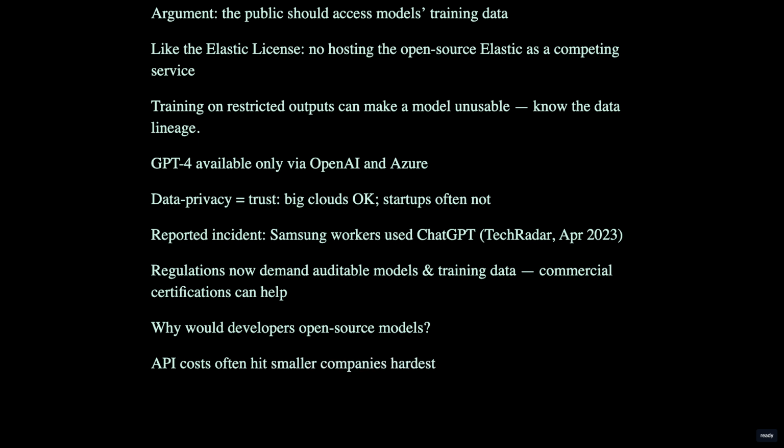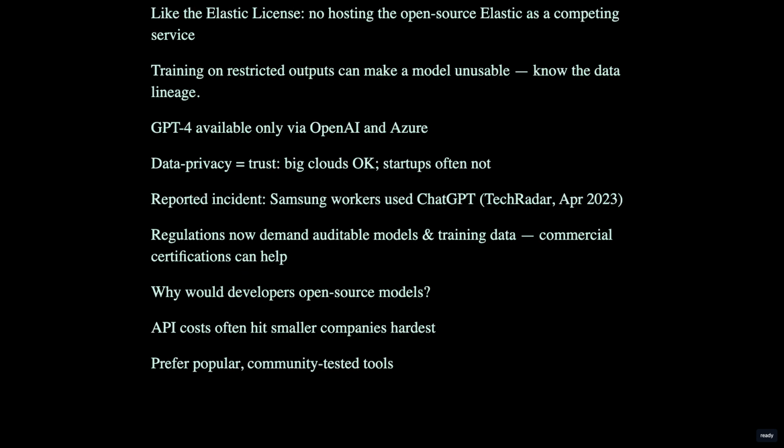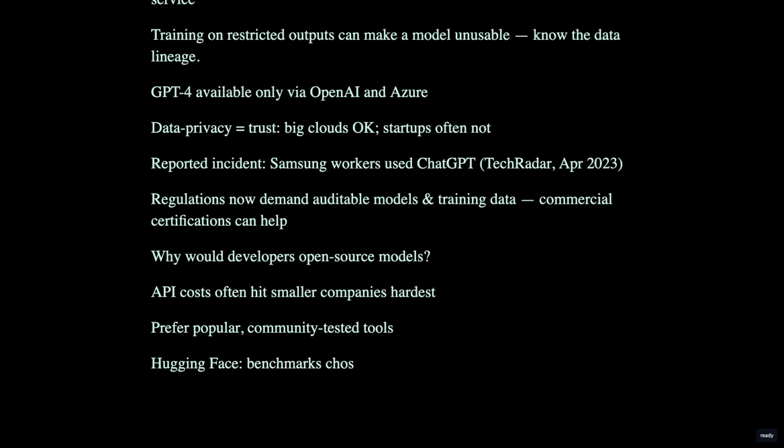It's usually smaller firms, not the largest ones, that feel the biggest pain from rising API costs. Major providers often give better deals to their largest customers, so those big companies can negotiate lower per-call prices while smaller teams end up shouldering higher costs. When building software infrastructure, teams often choose widely used tools. Broad community use exposes bugs, drives fixes and documentation, and creates integrations, all of which reduce operational risk compared with improving alternatives. I asked on Hugging Face's Discord why they selected certain benchmarks.